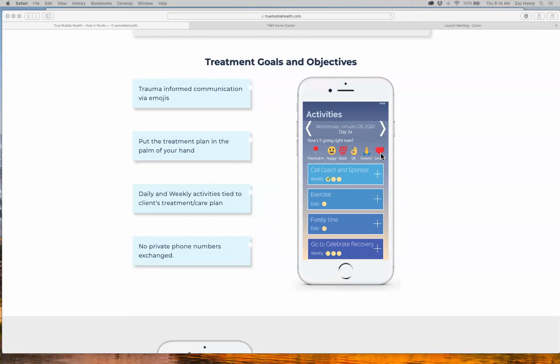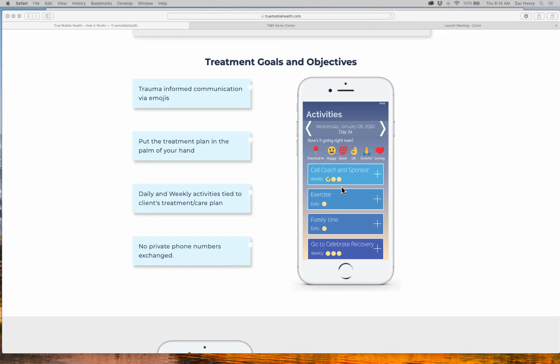And keep in mind, if the client has their GPS enabled, that emoji will pop up on their Journeys tab. So that's also another cool feature. And then below that is our activities, of course, weekly and daily. Coaches assign those activities, and your admin can create any new activities.